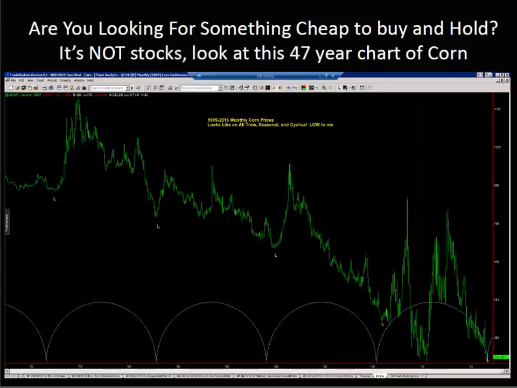But I want to show you a chart here. It's a 47-year chart of corn. And I've put the cycle lows there, and I marked them with a little L. And down below, I put the blue cycles, the corn cycle there. And you can see not only are we at a cycle low in corn, we're also at an all-time low, or at least over this 47 years, for the price of corn. And so if you really wanted to own something and just put it away, corn or agriculture is probably where you should focus. And that usually will tell you that we're at the top of a stock cycle when we're at the bottom of a commodity cycle.